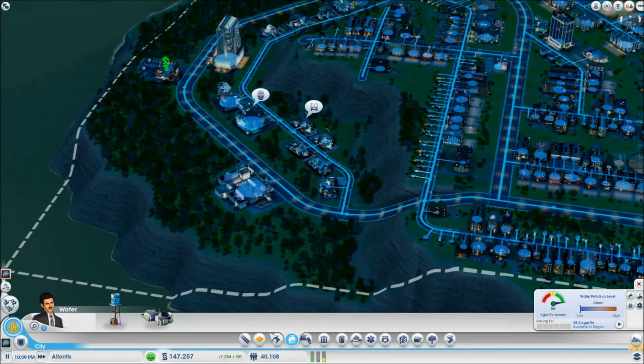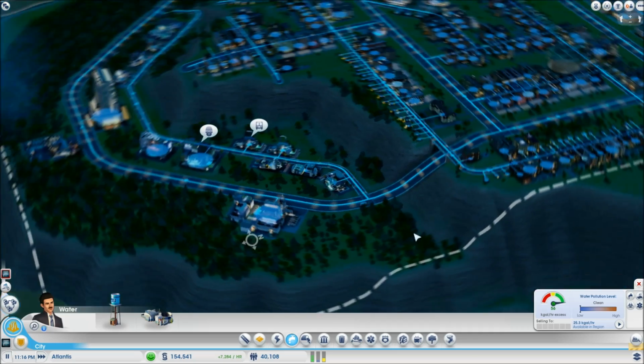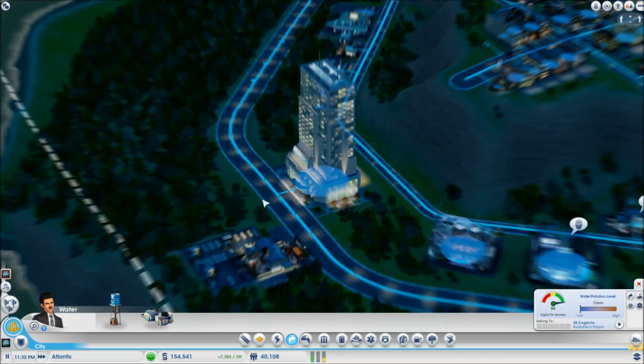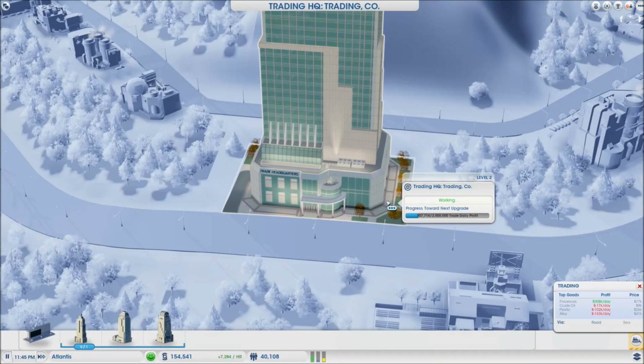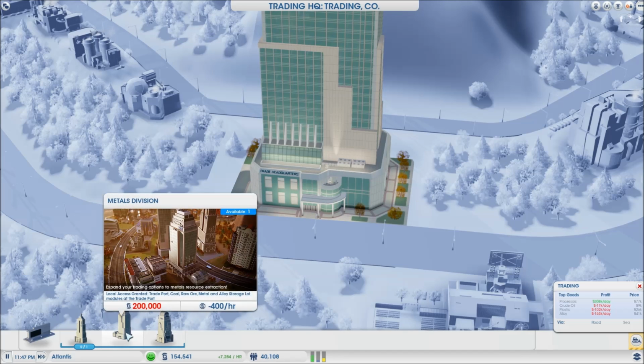Right. What was I going to do? I was going to do something really important. Oh, well, all that money's coming in now. Oh, yeah, right. Upgrade available. Upgrade. And now we can add on... let's see. Not petroleum. Metals. Trade port, coal, raw ore, metal, and alloy storage lot.